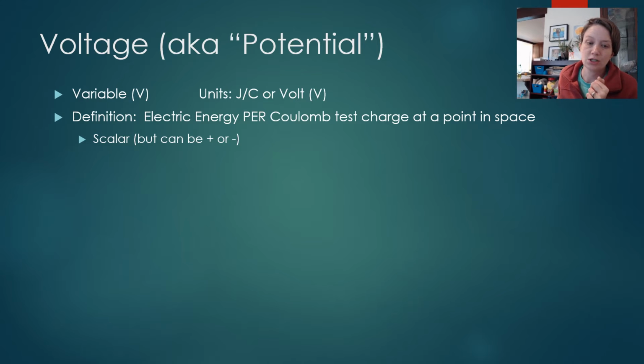However, voltage can be positive or negative, just like we talked about with the electric energy in the last slide. So let's just say for the point of argument that we could measure the voltage at a point in space, which we can. We have a tool called a voltmeter that lets us measure how much electric energy a coulomb of test charge would have if I stuck it anywhere in the universe. And let's just say we took our special voltage measuring meter and we measured the voltage at 5 points in space, and we discovered that the voltage at each of those points was 20 volts.